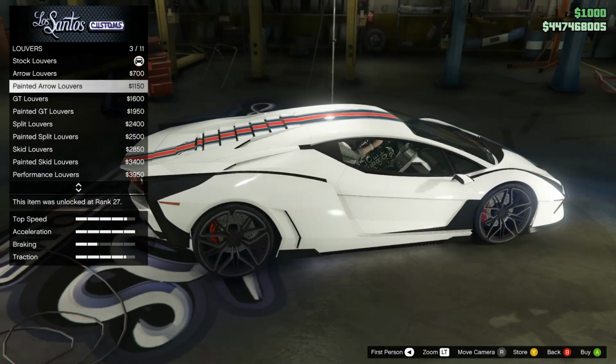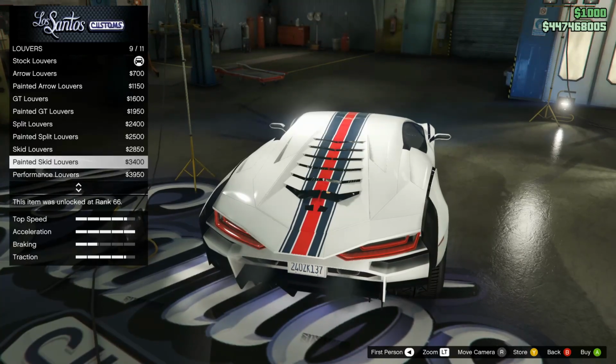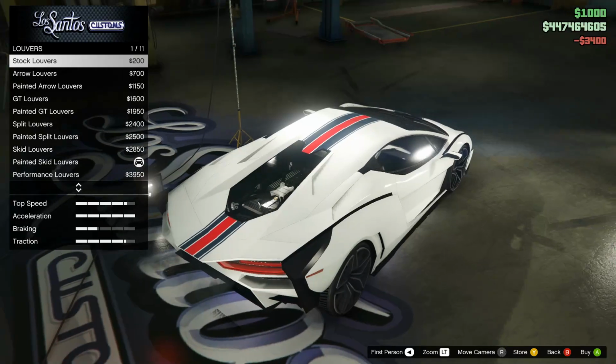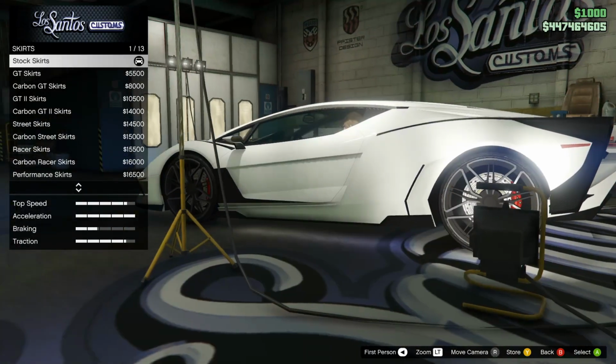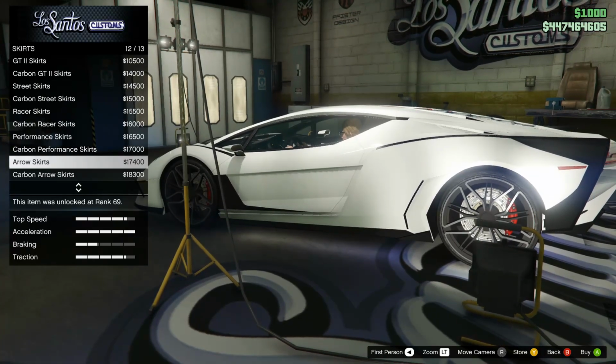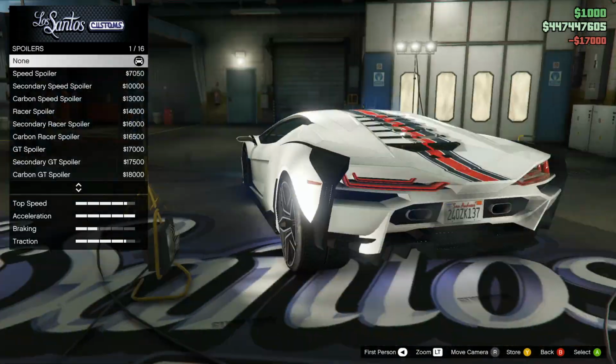Okay, you know what? Some of these painted louvers with that cool livery, I kind of really enjoy. Maybe let's try some of these. That's pretty cool. Even leaving it stock is kind of cool. We'll see. We'll leave that for now. Let's check out some skirts in the side here. Got some cool kind of subtle skirts here. Carbon performance skirts. Yeah, okay.